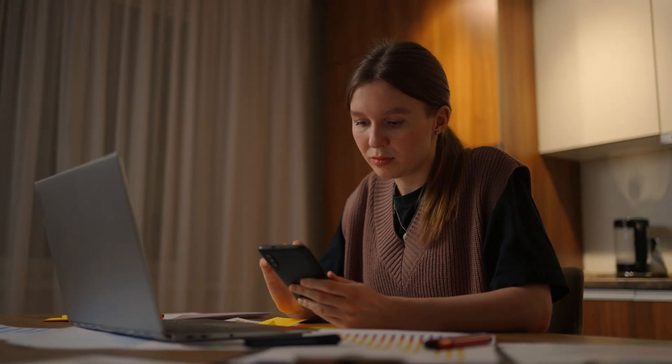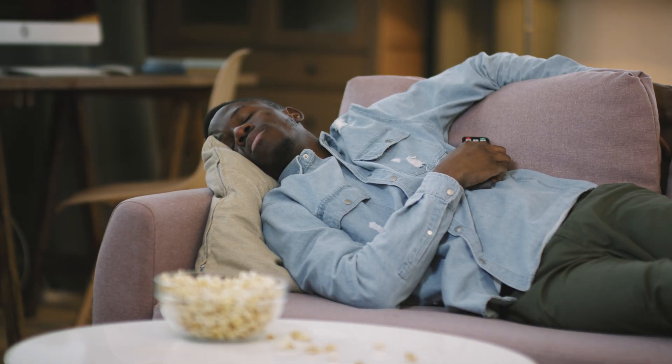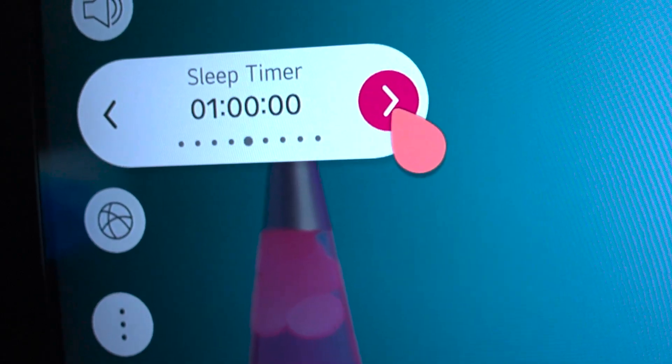Also, if you're the kind of person who falls asleep in front of the TV and has it running another five or six hours, there are timer settings within the TV. Set it so that at 12:30, for example, it turns itself off automatically — if you know by then you're asleep and the thing is just running and costing you money. That's another way to save electricity using the modern functions on your TV.